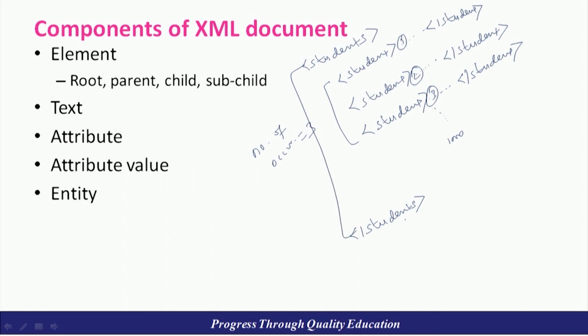/students. Understand the difference between root tag and child elements. How many children do I have? 3 children, student, student, student. Even though the same child element has been repeated, it is also considered for counting. So students, /students I have. This is also a right way of making our own XML document.